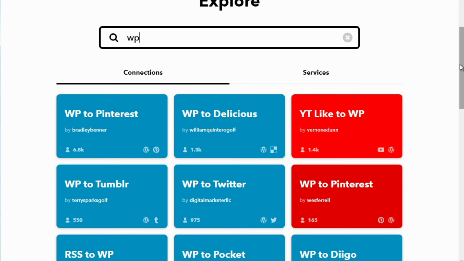All you have to do is simply connect it to your WordPress site. You just follow the instructions on the screen to do that. And then you connect to your other social media platforms like Pinterest. You connect to your Twitter account, to your Pinterest account and others. And then once you do that, you can select these things called recipes. So like we have WordPress to Pinterest. So if we click on this one, for example, actually we'll just click on this one.